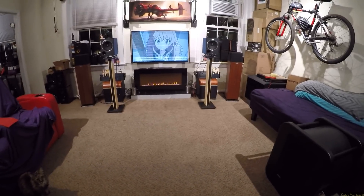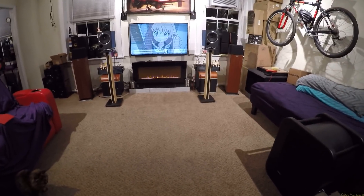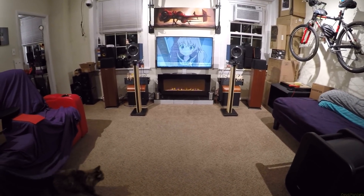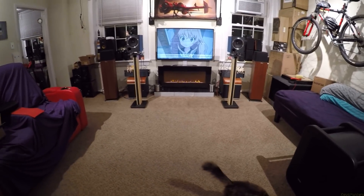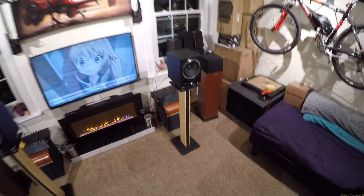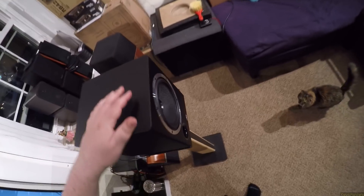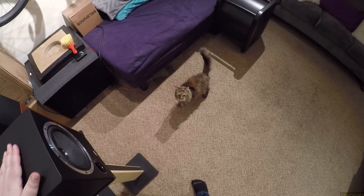I might just move the microphones here for the sound demo — which I normally tell you never to do — because you get too much room reverb. But these things are just... wow. Aggressive — that's the word. I understand their bad reviews; nobody understands them. They have this magic, and if you can use that magic ability to throw sound a hundred feet in a straight line, I recommend them highly.